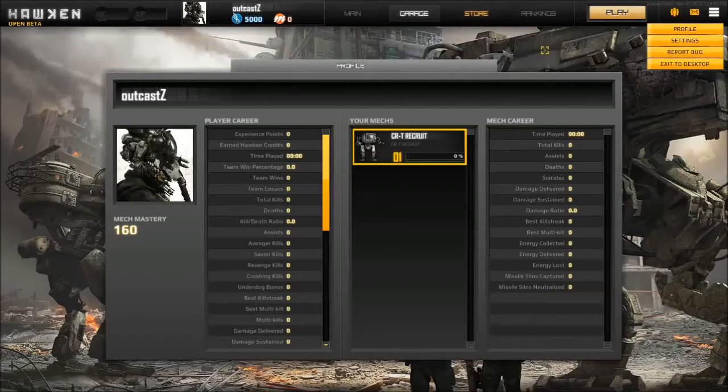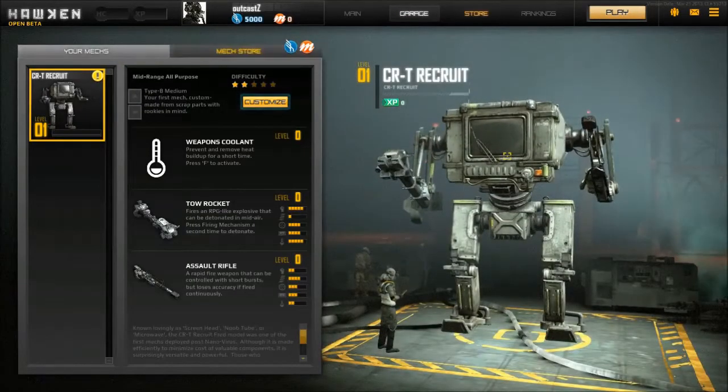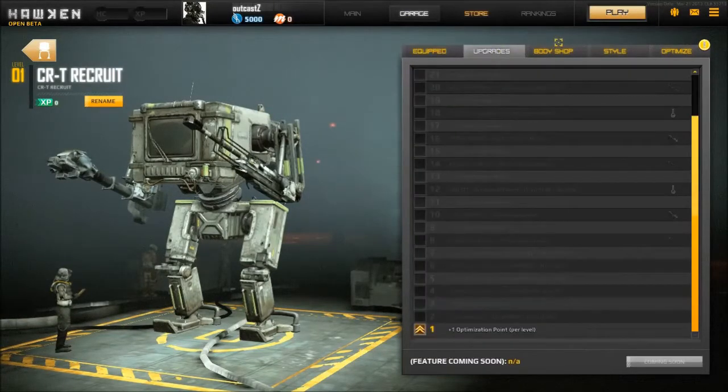I'll just go through the tutorials here. The first tutorial is just a little bit of information about what's happening on screen here, and how to upgrade your mech and spend your points and all that sort of thing. And then the next one I jump into is an action tutorial, learning how to use the mech and whatnot.